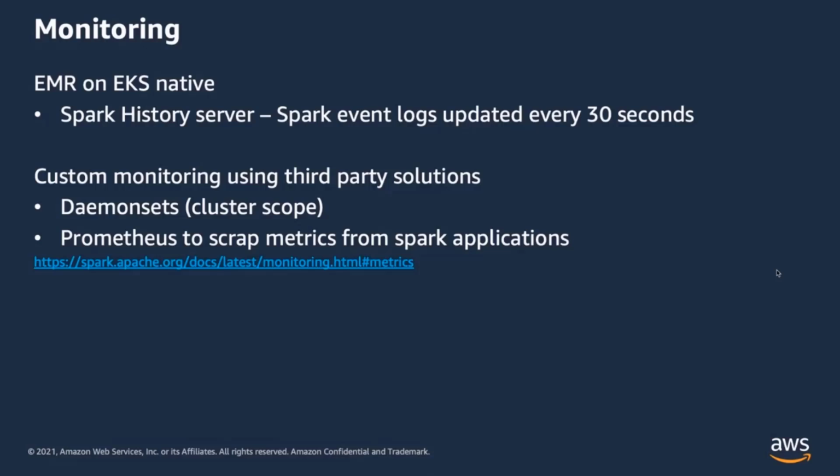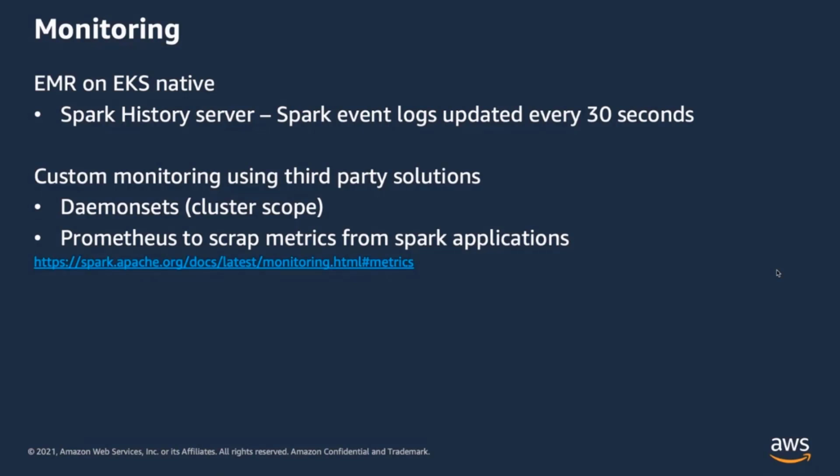So now let's talk about how you do monitoring and logging with EMR on EKS. In the demo shown by Peter, you saw how you can look at the logs, the Spark history server, and leverage kubectl. With EMR on EKS, the driver and executor pods also run a Fluentd sidecar container. This Fluentd would scrape the logs and metrics from your Spark driver and executor pods.